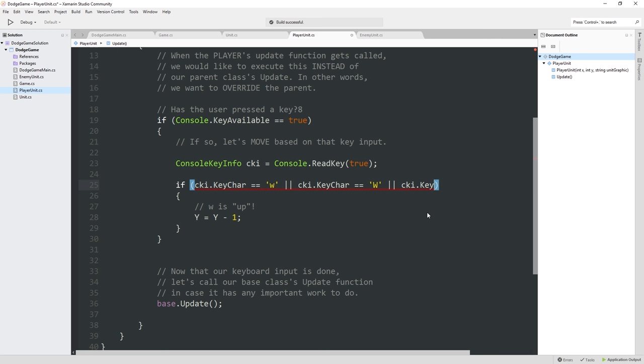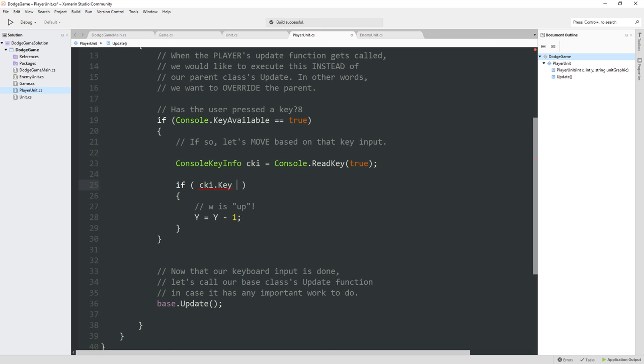And what a key is, this is not C sharp, right? C sharp, as a language, has things like integers, floating point numbers, strings, characters, that's all C sharp. But the console class and the console key info class has support for reading the keyboard at a slightly lower level than usual. And CKI.key returns an enumerable, we're not going to really talk about that, an enum. This returns a specific special type of value that tells you which physical key on the keyboard was pressed, which is completely different from a character, right? So again, lowercase w, uppercase w. Uppercase w is actually the w key while you hold shift, or if caps lock is turned on. But what key was actually pressed on the keyboard? These two, while they're both different characters, they both are actually the same key on the keyboard. And that's what CKI.key does.